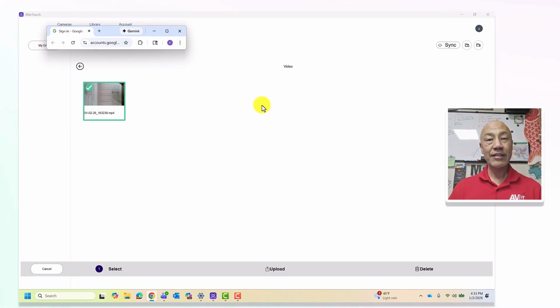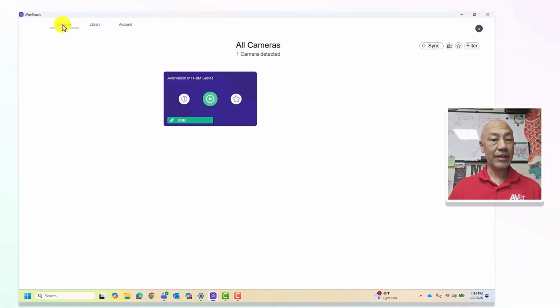So hopefully this has been helpful and easy enough to follow along. Like I said, this process is the exact same method if you're going to capture and save images to a different folder location other than the default location. Let's come back out here.